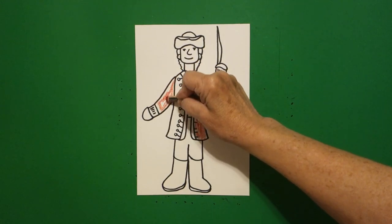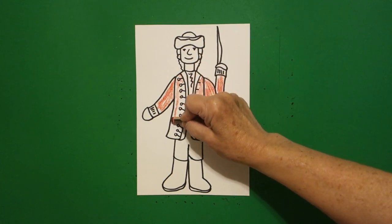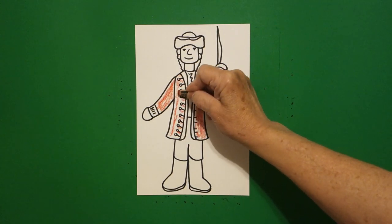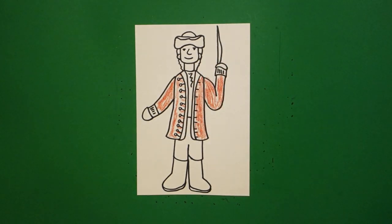They had these red coats for all of their soldiers, and I guess it was pretty impressive if you saw it. Got to be careful around these buttons. Like I said, I'm not doing this as well as you will, and that is a lot of buttons. But you want all of this section to be red.